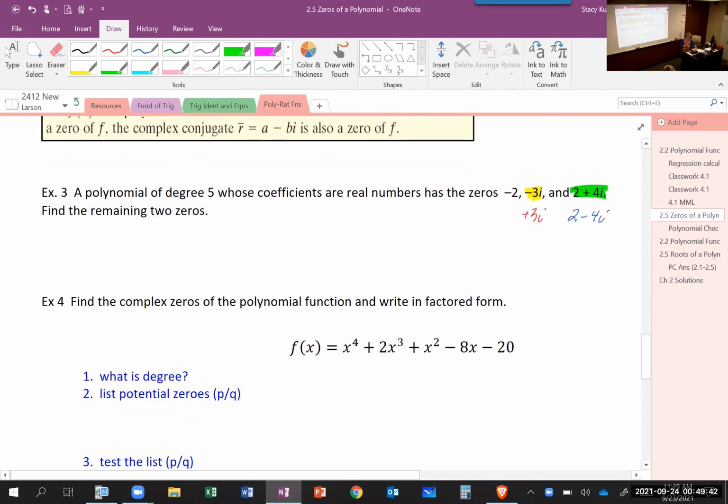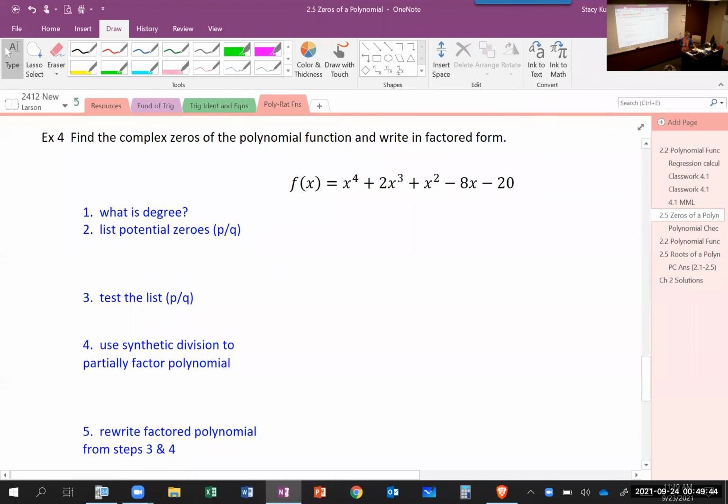Okay, so let's look at this example here. Although this says find the complex zeros, read the questions very carefully when you're working the practice problems, because it will ask you to find the real zeros. That's what we just did. We found all the real zeros. If it asks you to find all the zeros, now it wants everything, complex and real. So it's kind of confusing when they're both in the same lesson.